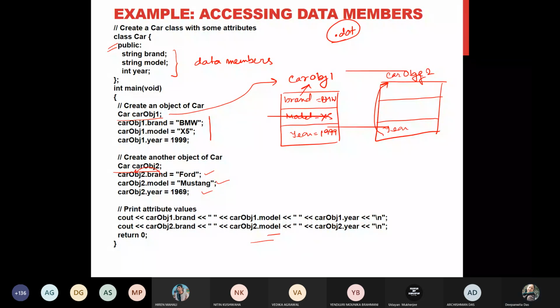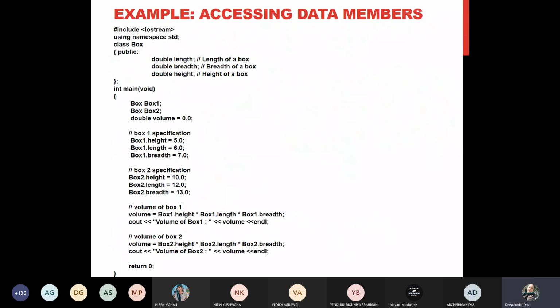Now this is public. One more example. Say I have taken the length, breadth, and height as data members of a box class, and I'll be adding the values for length, breadth, and height for every box object, and calculating the volume.